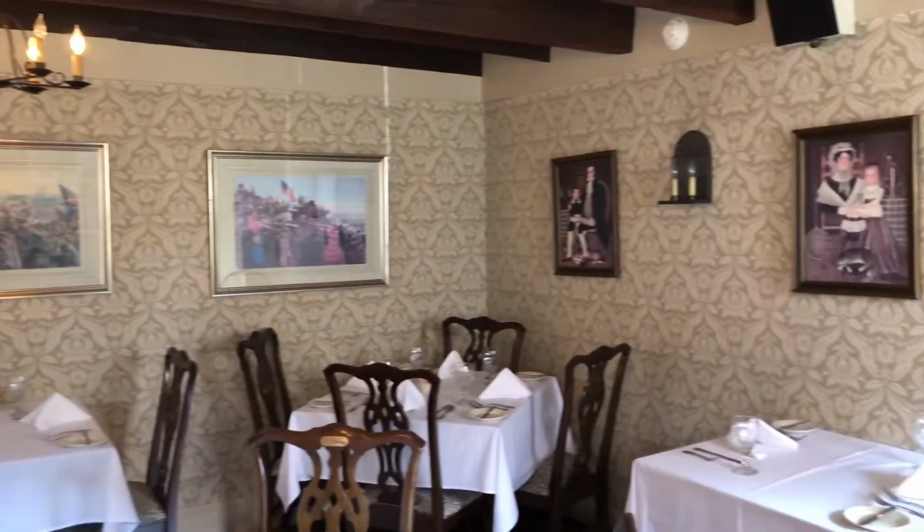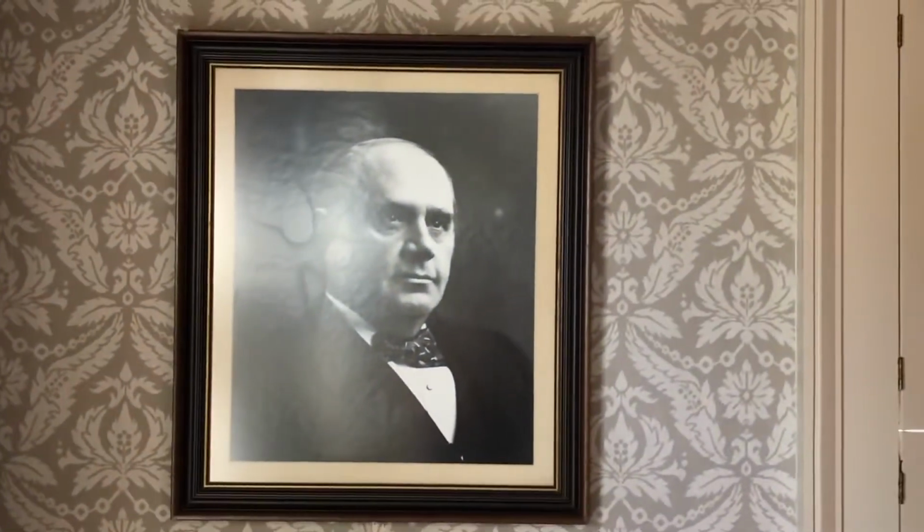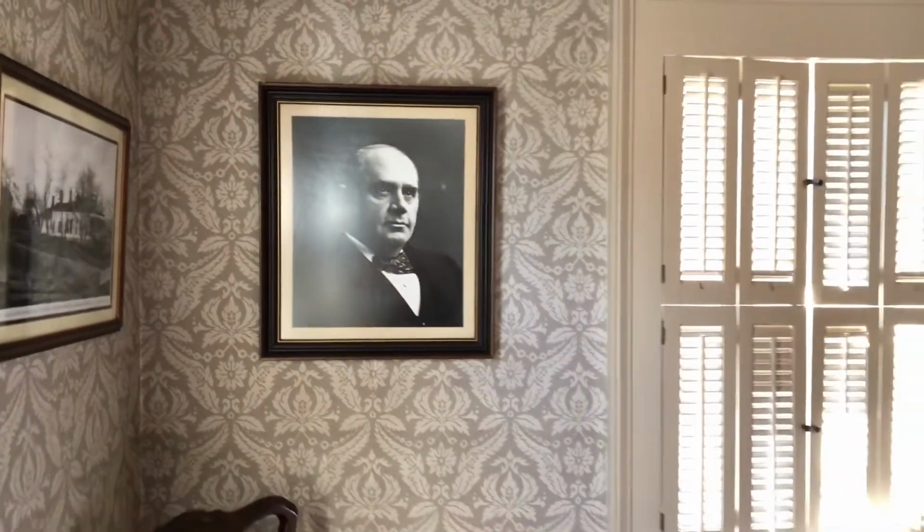Again, one of the 7 dining rooms that we have, and it's named after Marcus Alonzo Hannah, who's pictured on this wall. He's probably the least known person in Columbiana County, but the most famous. He was known as the maker of presidents back in the late 1800s, and his family and he were one of the largest coal miners in the country. And he also owned the streetcar business in Cleveland, and he owned interests in banks and many businesses.